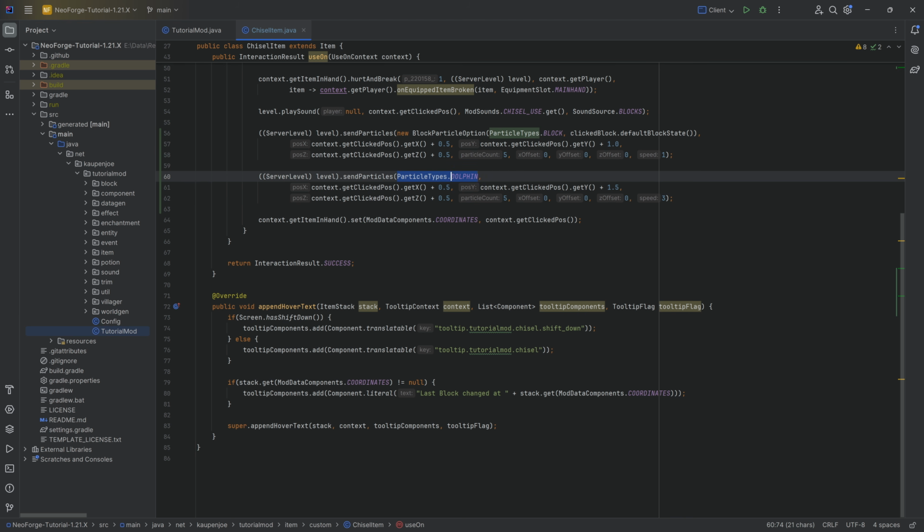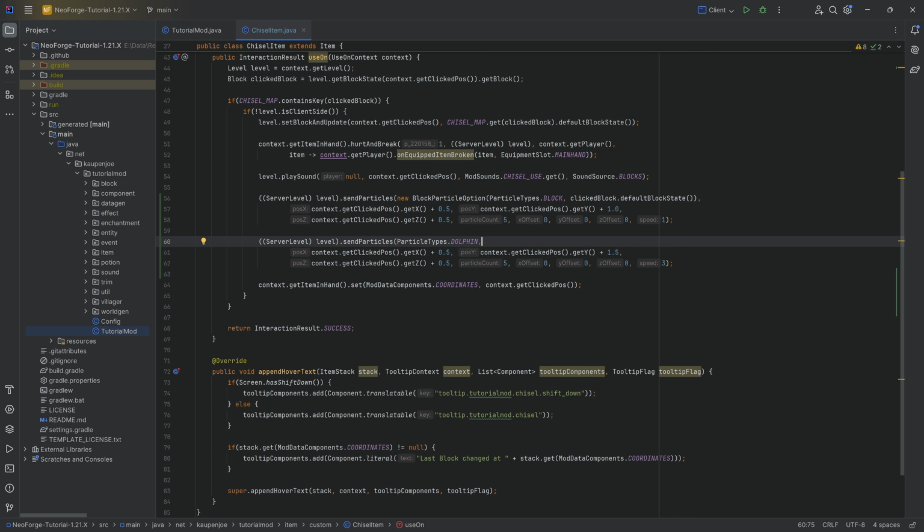Do also note that depending on the particle type, they will behave differently. For example, I believe something like fire, or fireworks, there's a bunch of them that already have some speed on themselves. That is, for example, why the dolphin one was just sitting there, even though we did put in a speed of 3. So different particle types will behave differently. Highly recommended to just play around with this. That is basically the best way to learn this.